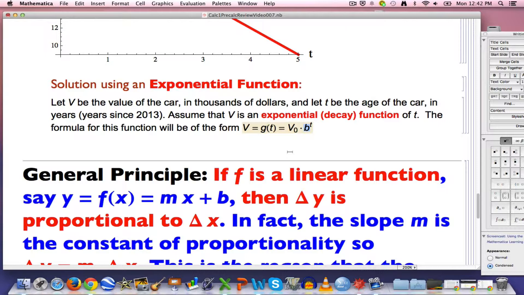It's always going to be positive. b will be positive. If it's exponential decay, b is less than 1. If it's exponential growth, b will be bigger than 1. What about b equals 1? That's not very interesting, because you get 1 to the t power, which is always 1, which means you really have a linear function instead of an exponential function. So b is positive and not equal to 1.